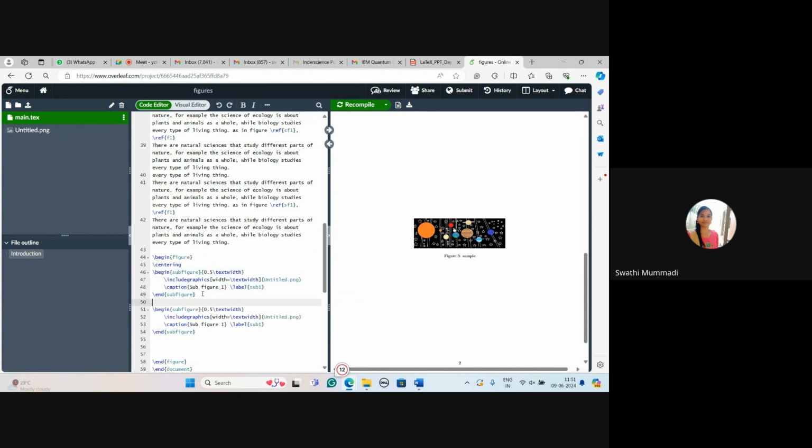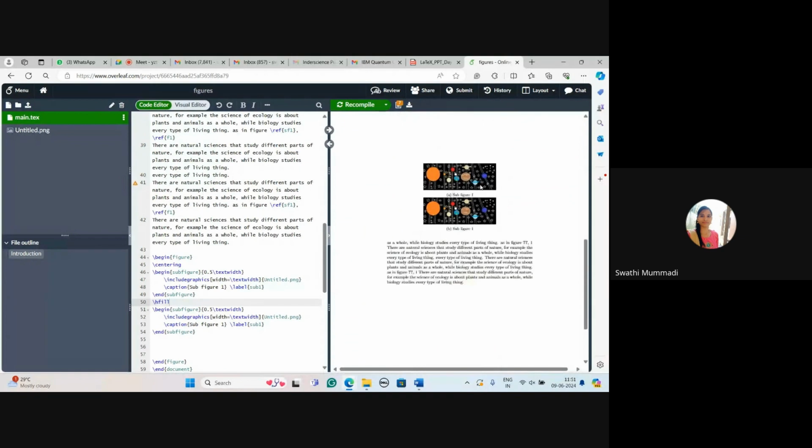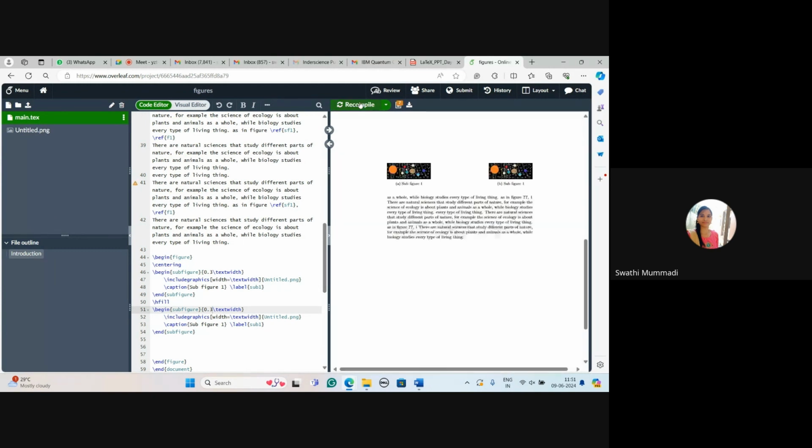But in between, for example, 0.5, 0.5 we have taken. If in between any space is there, then that will be filled with \hfill. So this \hfill is also very important to fill the remaining space in between. Okay, so here 0.5, the figure size is too much, so I just reduce it to 0.3 and 0.3. See, you can see here. So based on the figure size, you have to change this particular width, like how much space you are giving for that particular figure. Everything you have to change based on this.